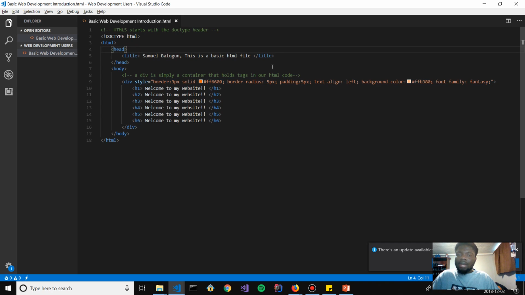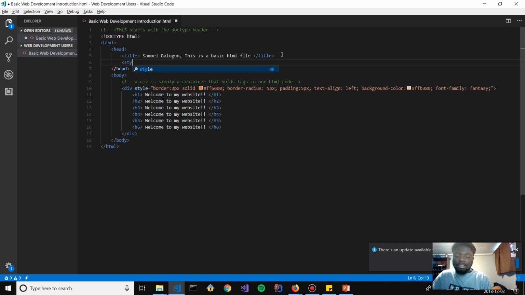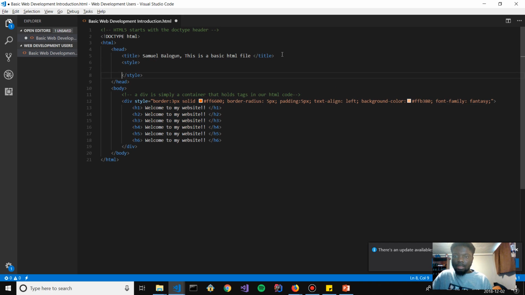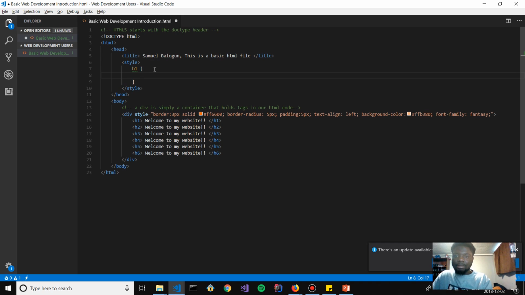Internal is the one where you have your CSS here. Let me say I have this here, style. It's called style. And let me say I want to style all my H1s. This is how I'll do this, because it's away from the element. If I want to style my H1 inline, I'll do this style here, although this would only affect this H1. So if I have a different H1 here, because I'm not writing this style on it, it's not going to affect it. It's just going to affect this one. If I want to write a style that affects all my H1s, I'm going to do this then.